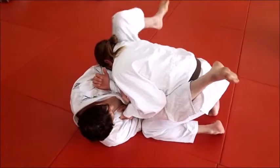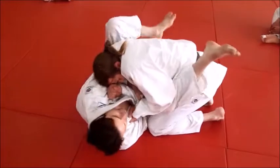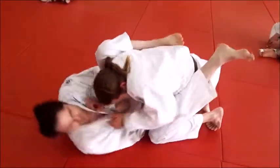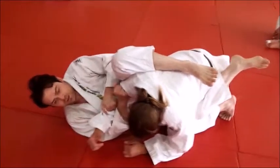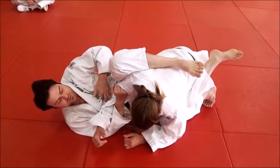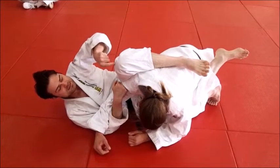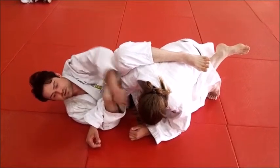So Derek, I'm going to have you go ahead and coach us through them and whatever you want to do here. So a lot of times it results from the fact that the guy's kind of stuffed this leg over here. So instead of continuing to go through, I'm going to hit back out this way, keep a hold of the arm. Remember, we're always putting that elbow in the chest or the sternum because that means I've got control of it. And as I pop back out, this knee is still in the same spot it was before, but I'm going to try and push it down onto the ground so I can head roll.